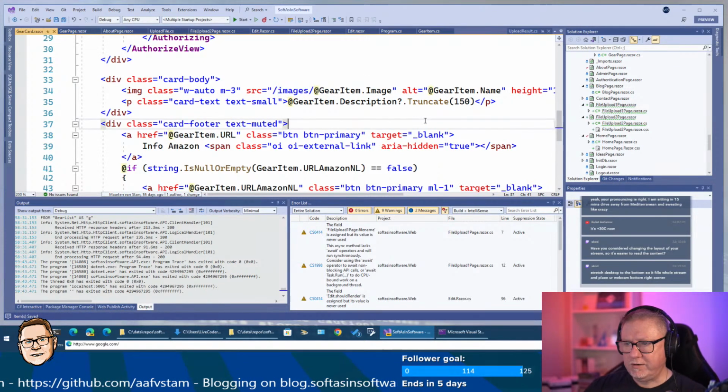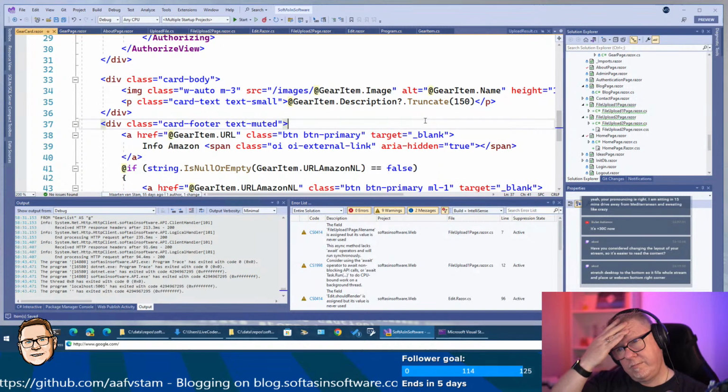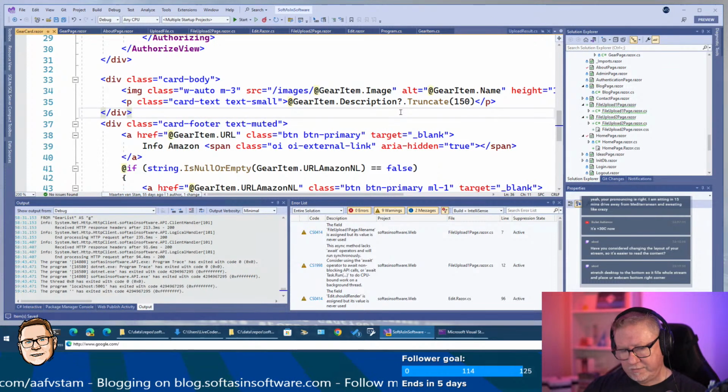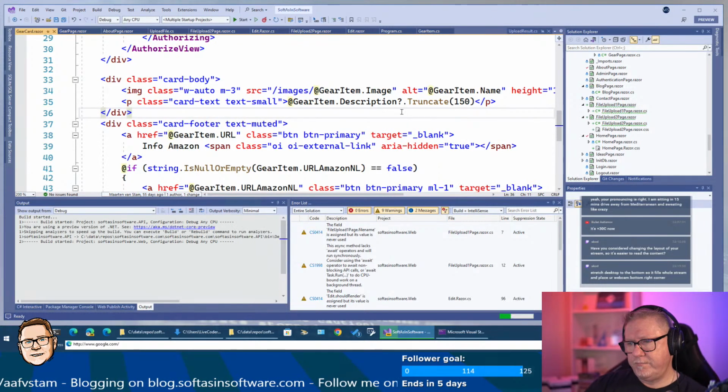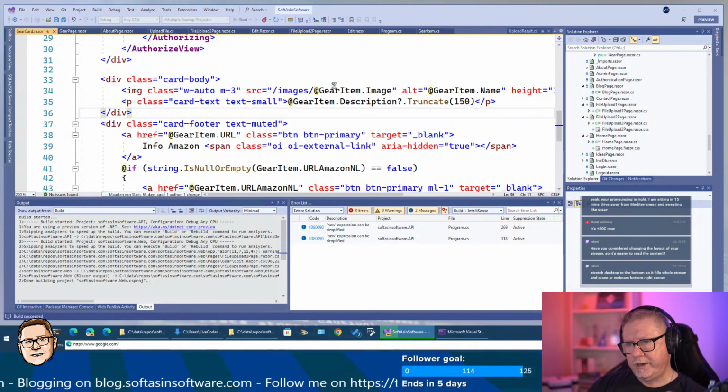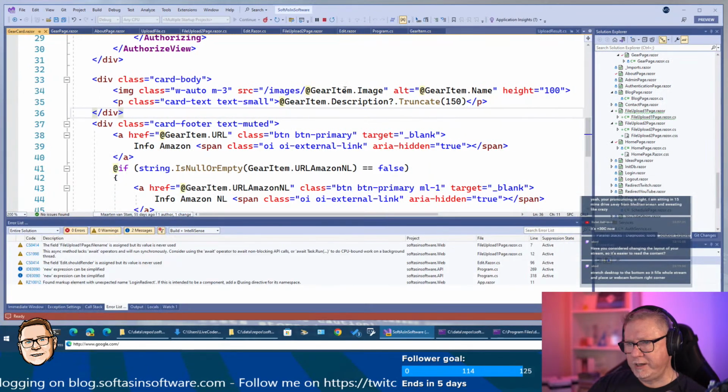Save. At least the page to create items is now fixed. So this will be a challenge for the next time, to bring all the other ones up to speed.